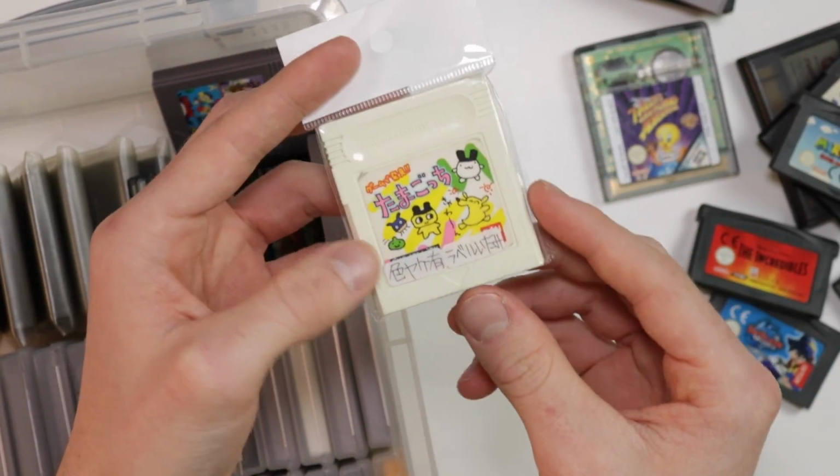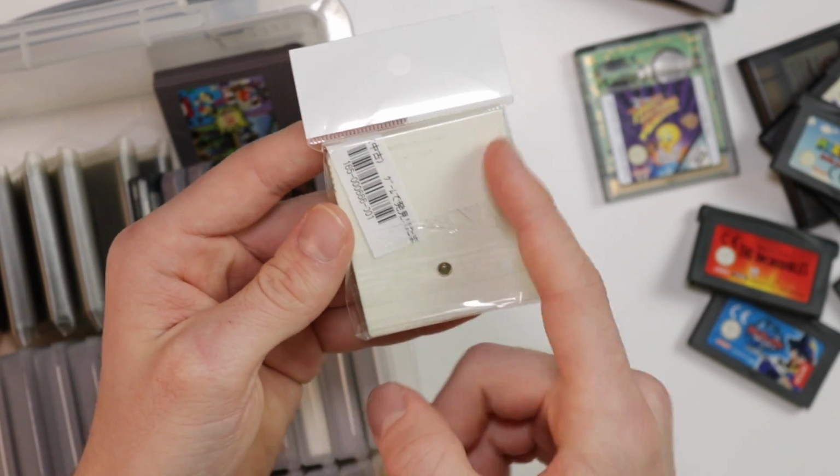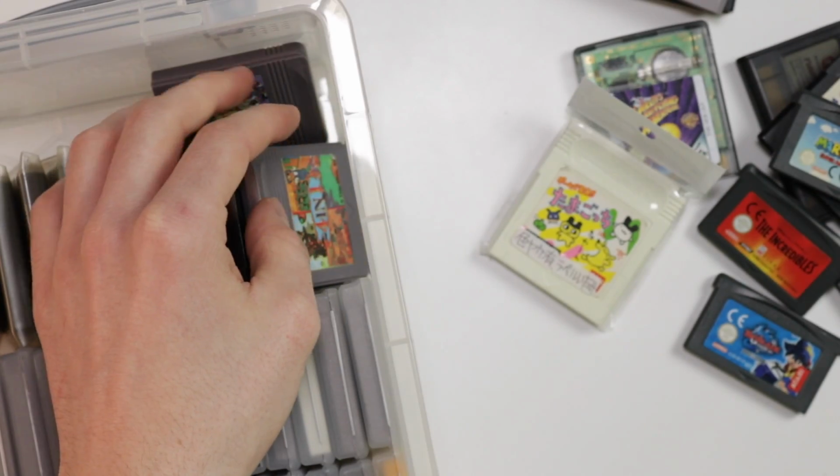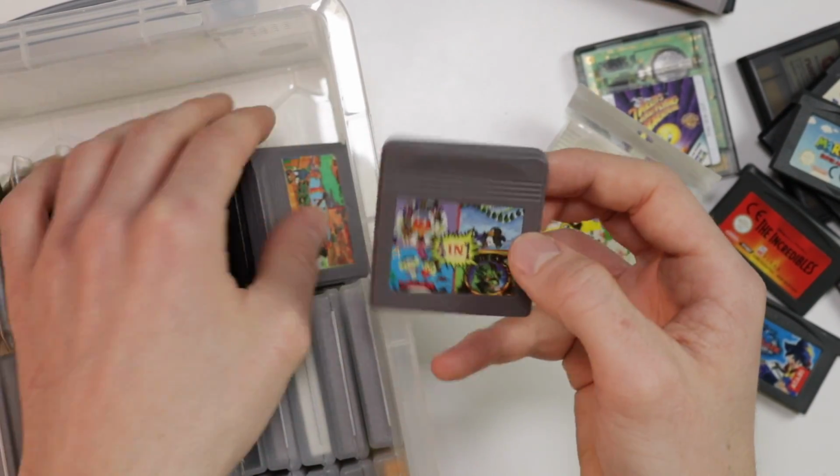We missed this one. This is Tamagotchis. I only have it because I really like the white shell. And my friend Oliver got that for me in Japan. So shout out to Oliver.